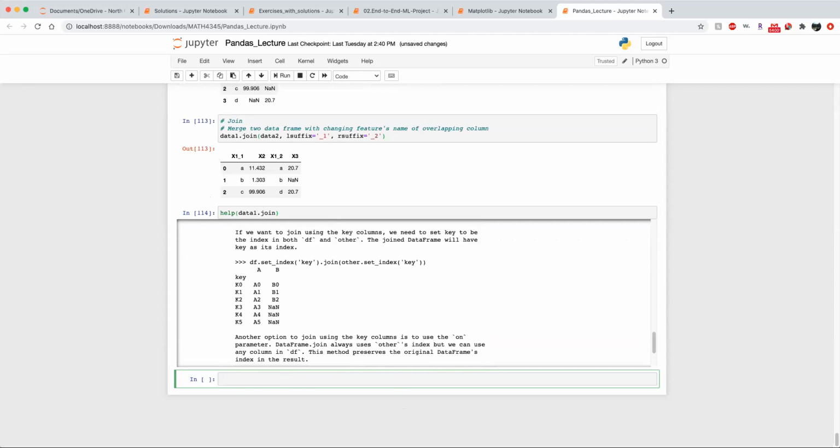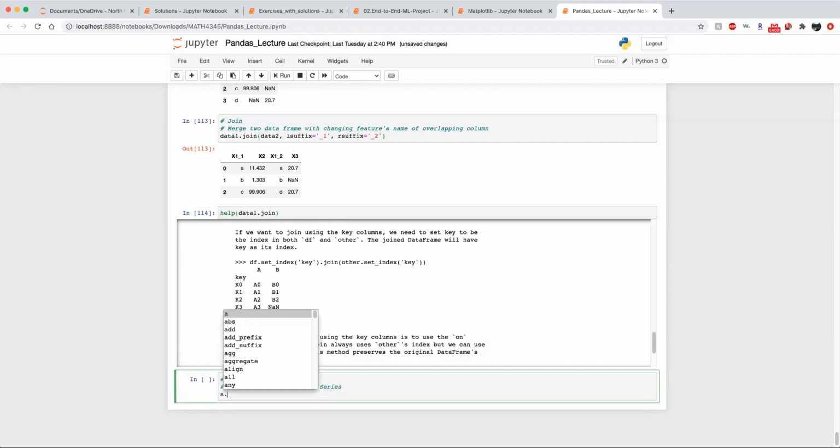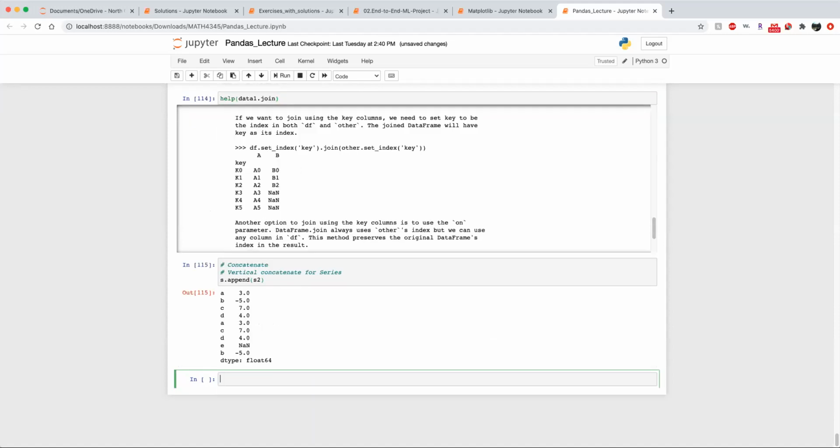Now concatenate. Right here we see vertical concatenate for series: s.append(s2).